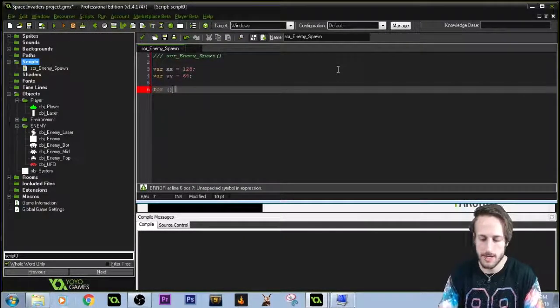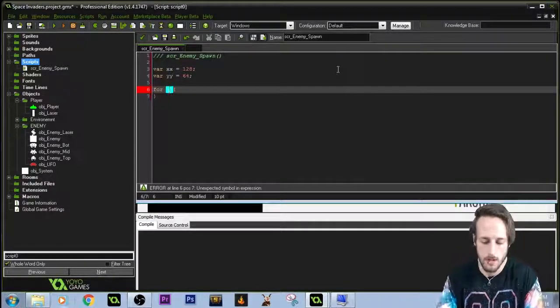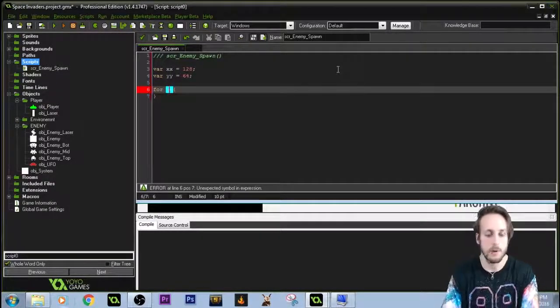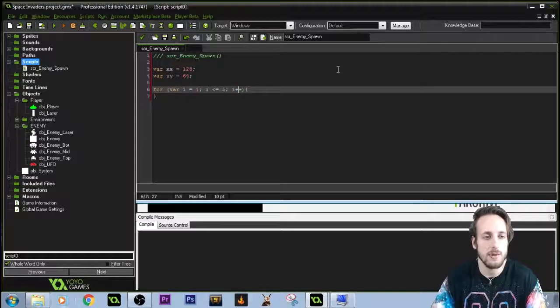So for loops are structured as such. Inside of the for loop, we're going to give it parameters as far as where the loop will start, what it will be compared to, and then how quickly it will increment or decrement depending on what type of loop you want. So we will fill out the first loop as such. var i equals 1, i less than or equal to 5, i plus plus. Now what that means is that we have a local variable that, again, if you remember from last episode, will not be remembered outside of this script. We're setting that equal to 1. We are going to keep running this loop until i is greater than 5, so we can get all of the rows. And we're going to increase i by 1 with every pass.